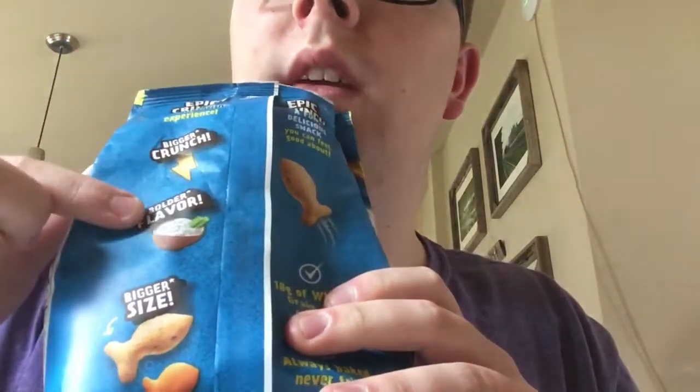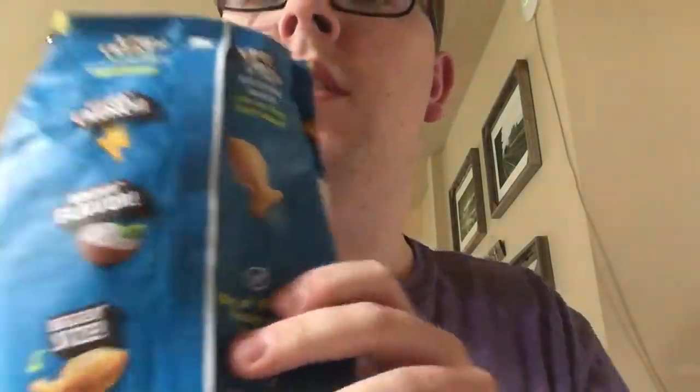This ranch kind of tastes like ranch that you put on your salad. You can dip it with fries, or pizza — basically everything goes well with ranch. It kind of tastes like a corn nut mixed with ranch flavor. Yeah, it has a bigger crunch, the ranch flavor, and a bigger size.